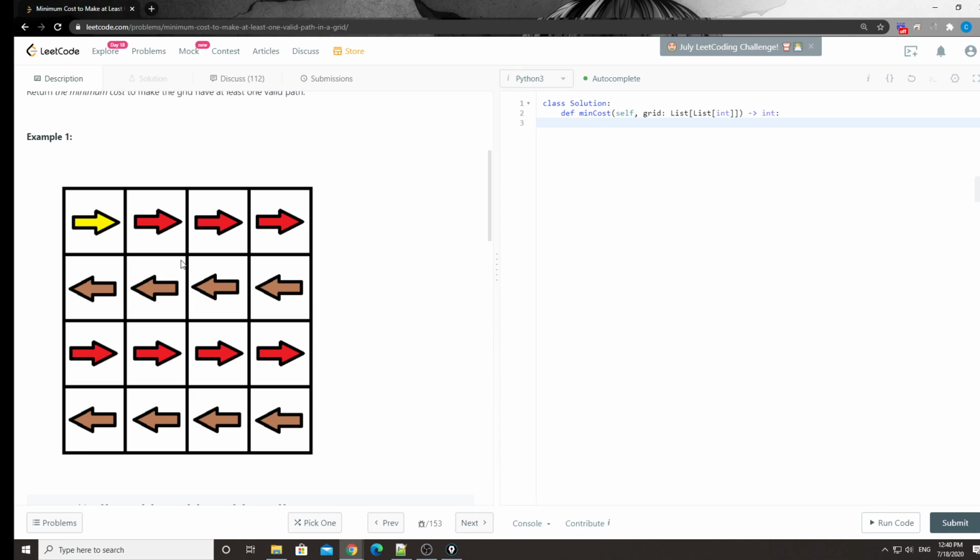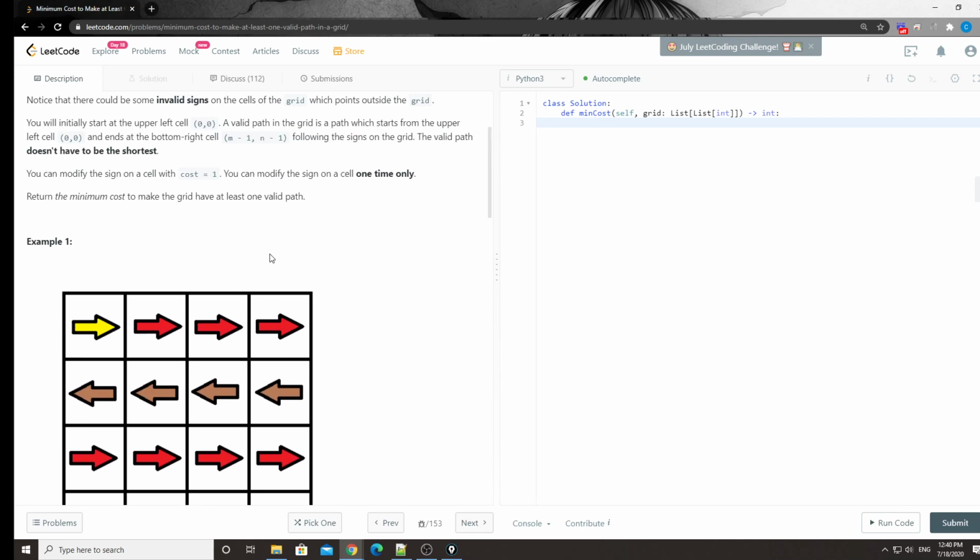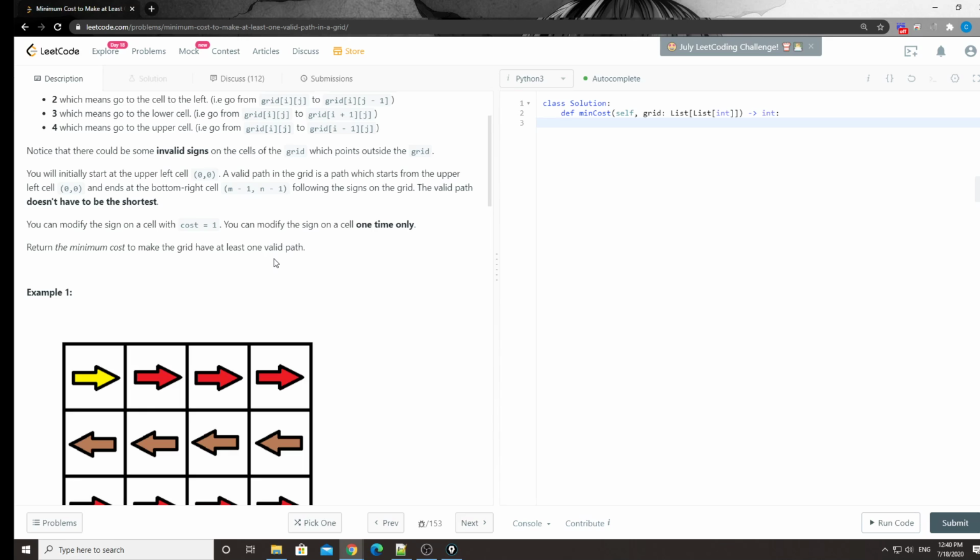And so what we need to consider is a graph with a weight on each edge. This is also kind of new to me because I never built a graph with weights before.